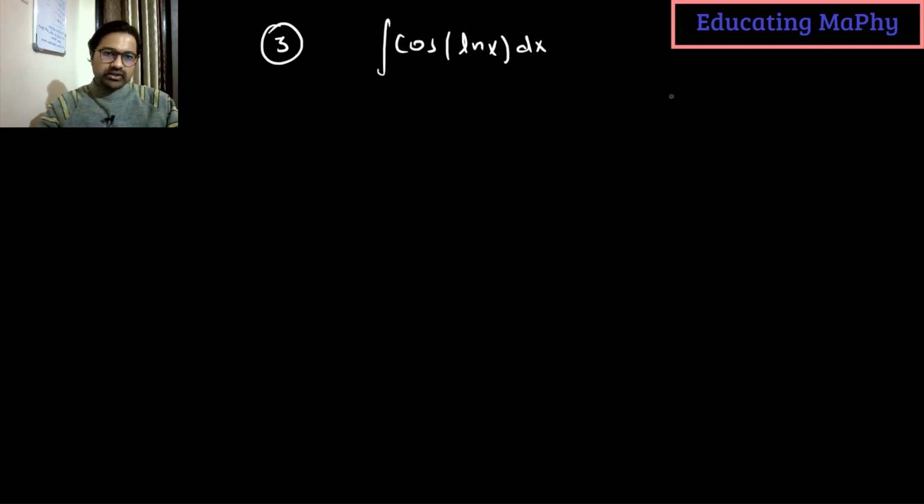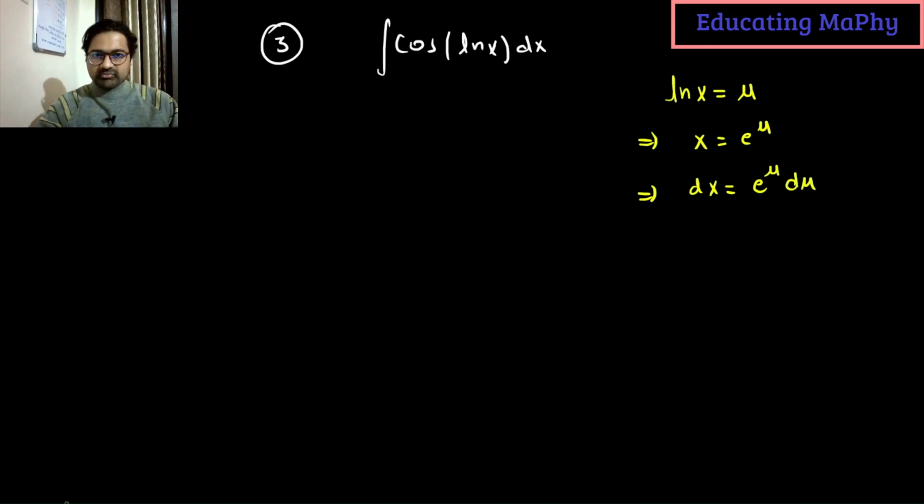So what we can do is, let's put natural log of x as u. So I'm going to go with u-substitution right now. If you take the anti-log on both sides, it becomes x equal to e raised to u, right? And obviously, if I want to make a u substitution, I need dx as well. So I'm going to differentiate both sides, and dx is the derivative of e raised to u, which is e raised to u du.